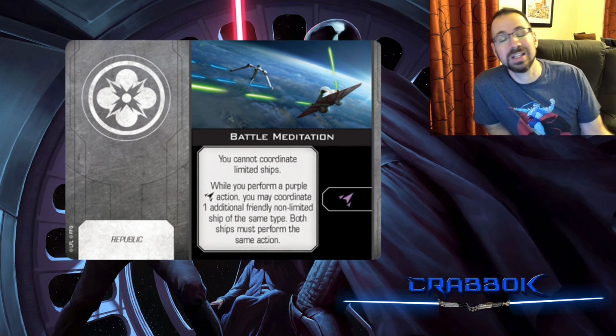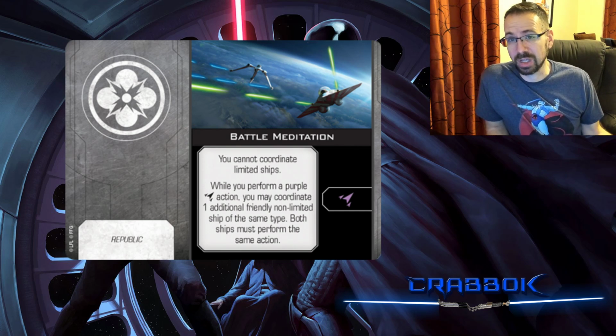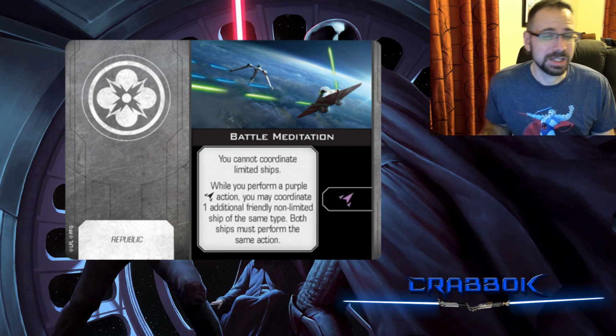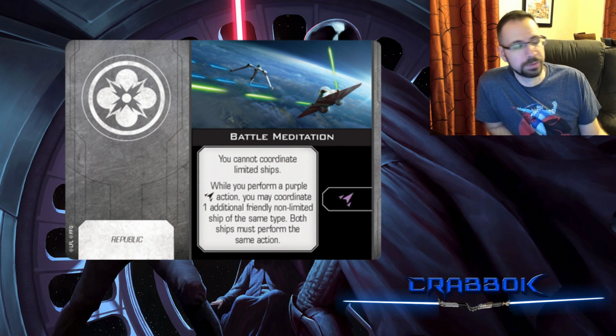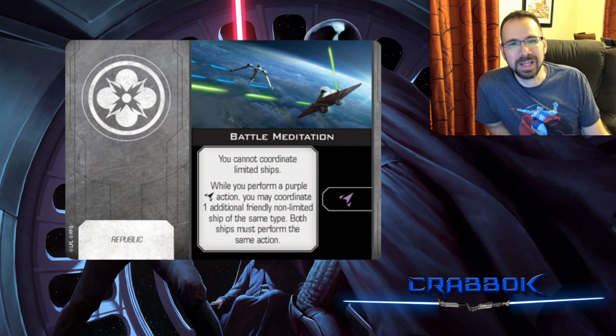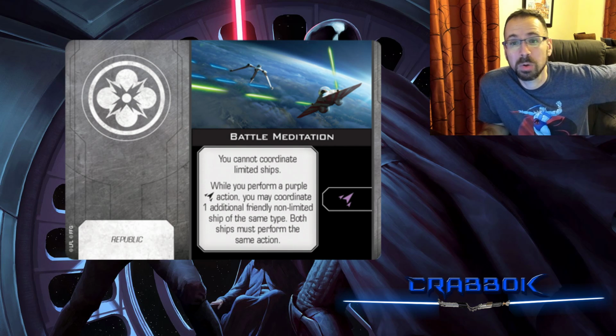Maybe you've got 3 clones. I mean, again, it's hard for us to know exactly what kind of builds you might have, because we don't have the points for all of these things. I don't know how feasible it is going to be to have Obi-Wan Kenobi with 3 clones, each with things like synchronized console and dedicated. I don't know if that's going to be feasible, or if it's going to be more likely you'll have Obi-Wan Kenobi and 2 clones. I would hope you can do the 4, because that just seems like having 3 clones side by side, if you lose one, you can still kind of make the synergy work a little bit. That's kind of what I'm hoping. But Battle Meditation will work with at least 2 clones, because you can coordinate 2.